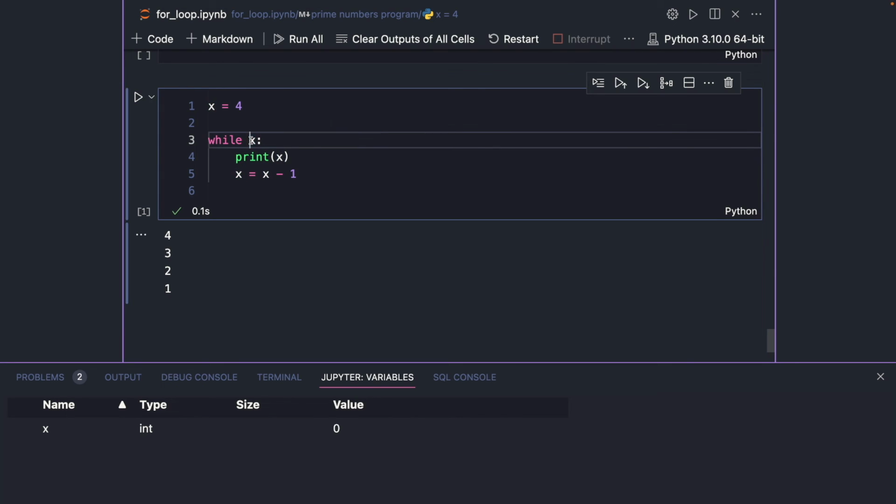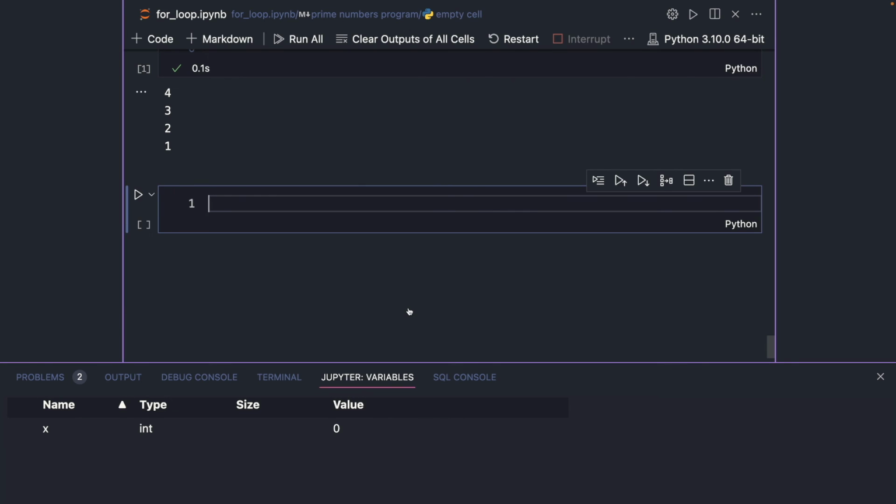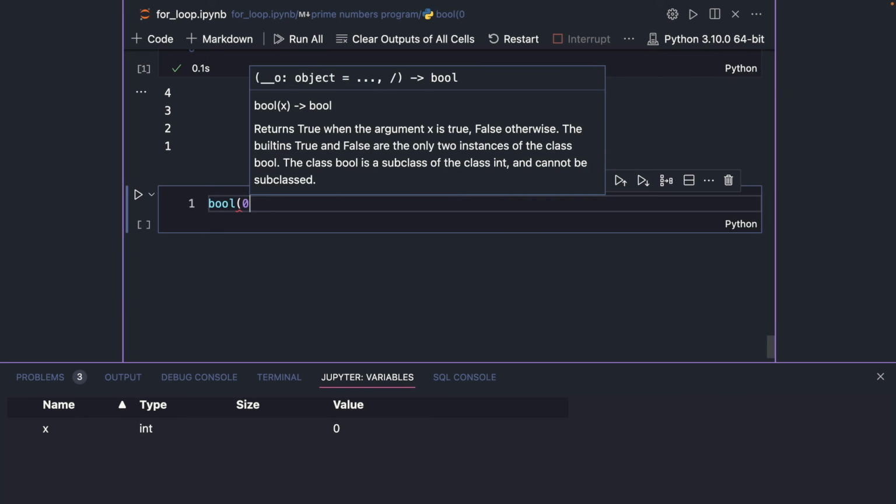So now over here, when it met a 0 value, it exited. So what it does, whenever it meets a value which is not a Boolean value, is that in that case it checks the associated Boolean value of that object. And in Python, for all the built-in objects, there are only 5 or 6 objects which have a false associated Boolean value, and one of them is 0. And if you want to see their associated Boolean value, you have a bool method for that.